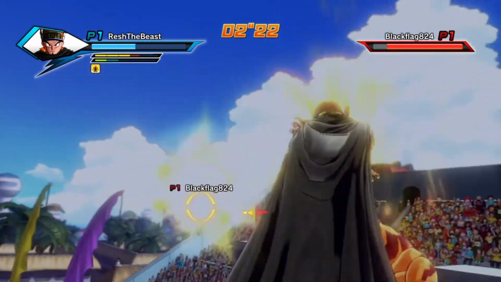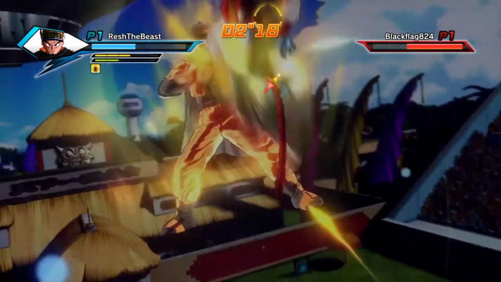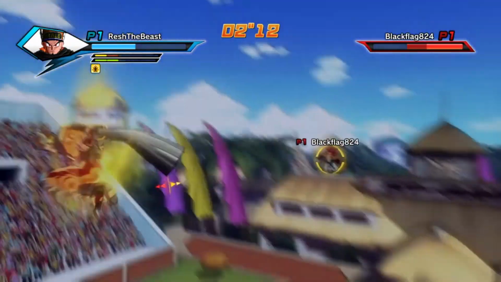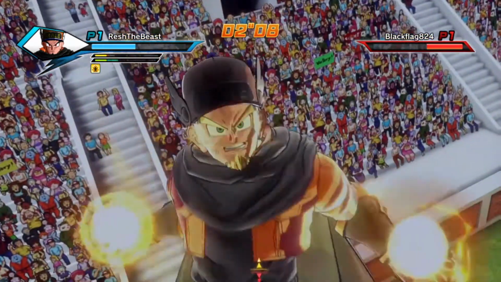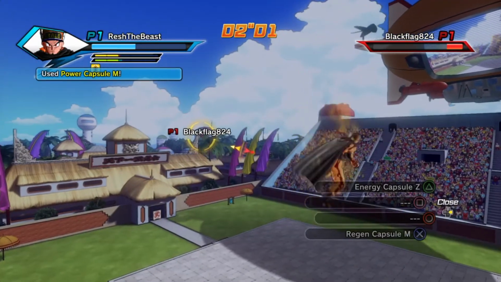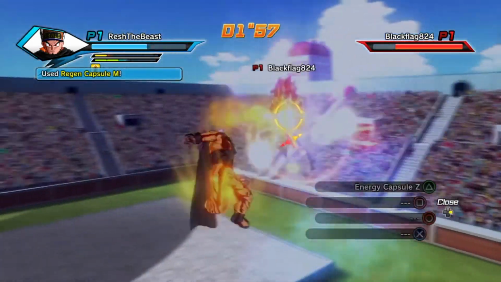So here, as you can see, Hell Zone Grenade literally stopped him in his path. I'll try it again. Watch. See? Now watch the health bar. Yes! See that? Even though he was behind me, the key blast just went behind me and actually hit him. See, again, while flying. So you can see how effective Hell Zone Grenade is with this build. You have so much control over your enemy.